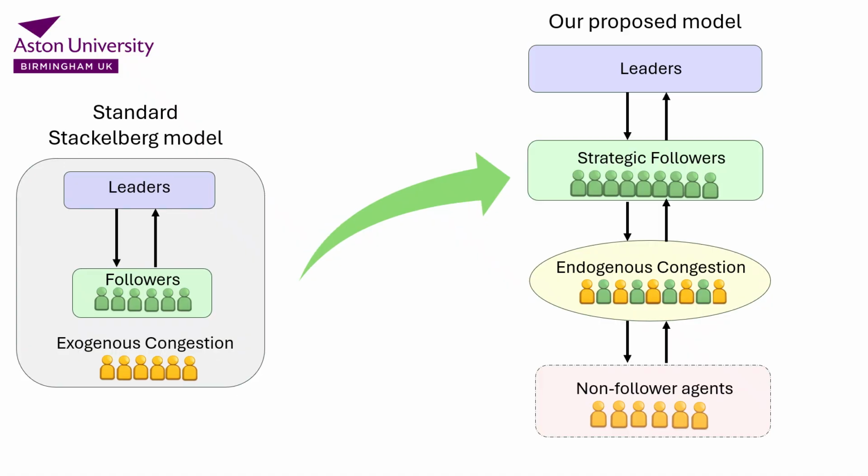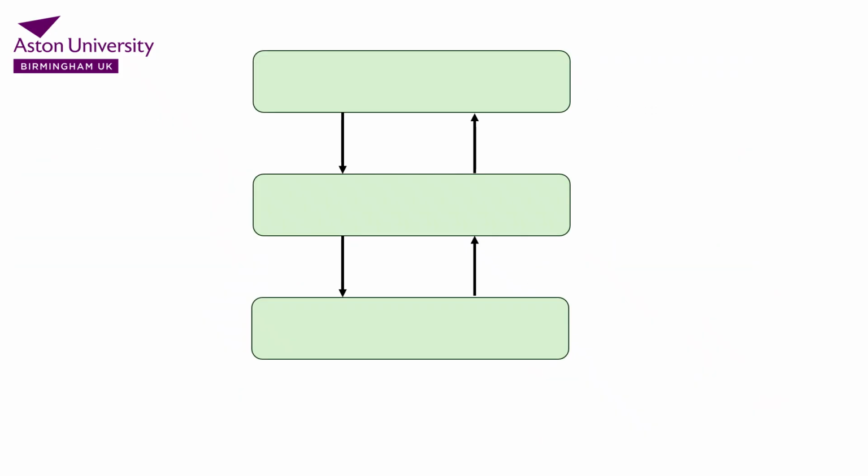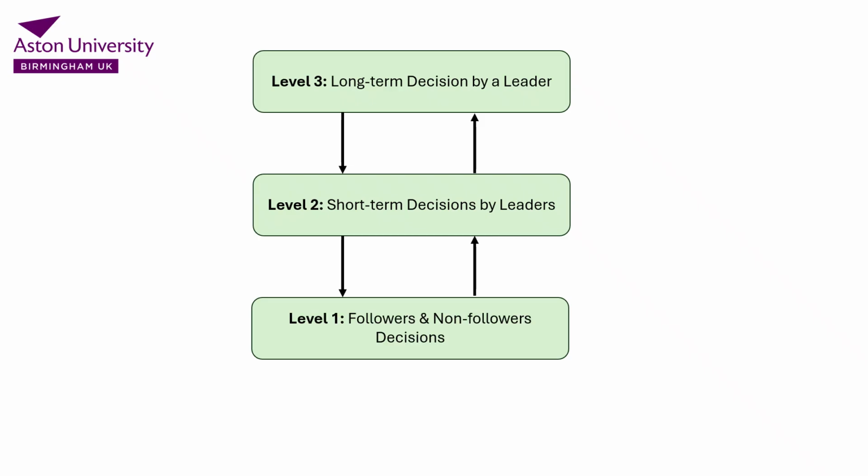A second gap in the literature is that leaders are often assumed to be homogeneous. In contrast, we study a heterogeneous leader setting. More specifically, we consider a hierarchical decision problem in which one leader makes a long-term commitment when entering a market with competing leaders who interact mainly through short-term decisions. This long-term commitment shapes follower behavior, affects the competitive responses of incumbents, and ultimately changes congestion across the network.